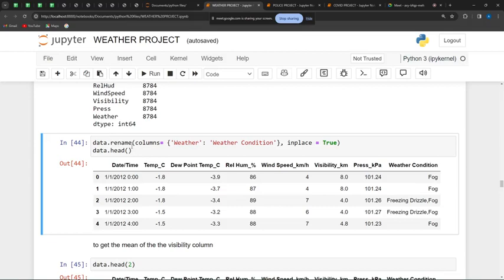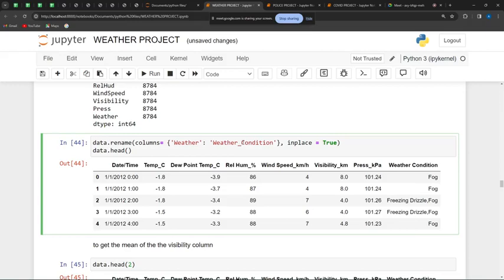So I'll say data dot rename, then columns. What we did yesterday was replace, and when I'm replacing, I'm replacing values, not column headers. So now I'll say data dot rename, then columns, then inside the curly bracket, don't forget, I'll put the old one, which was there before, weather, and the new one, I want to call it weather condition. But I already told us that in Python, always avoid using space. I'll show you the reason why we need to avoid using space.